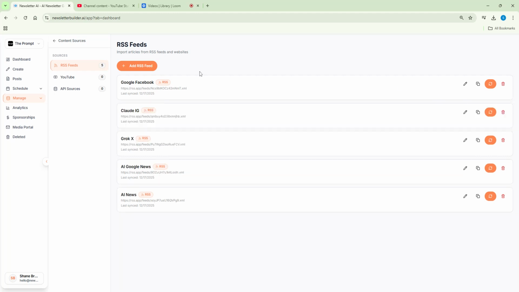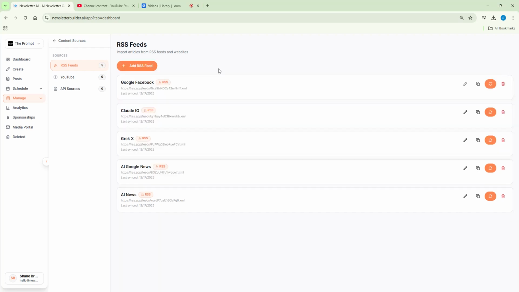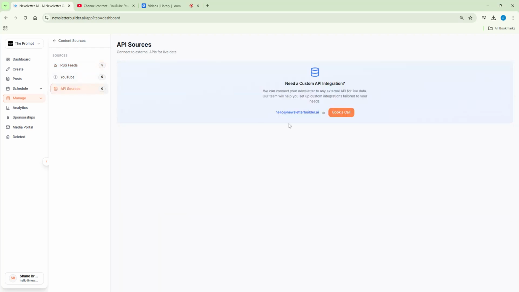Another way to add sources is you can do it right from here. So the same way that you would do it in the builder interface, just name your source, put the feed URL in here, and then hit create feed. You can also add API sources. If you are not familiar with them or not sure how to do that, I would recommend reaching out to us and we can try to white label or custom an API source and integration and hook them up to your content feed.